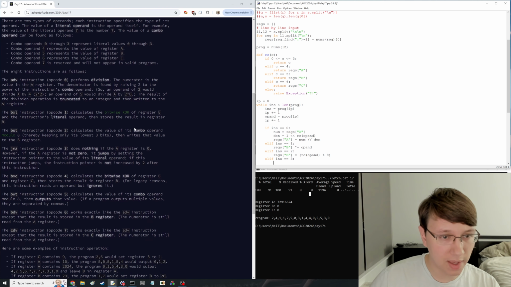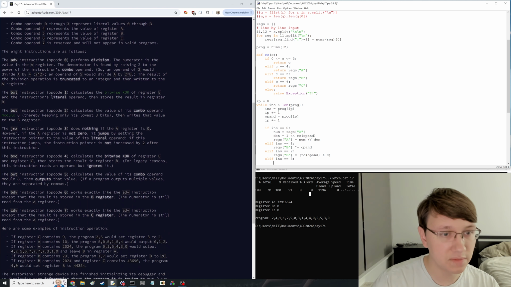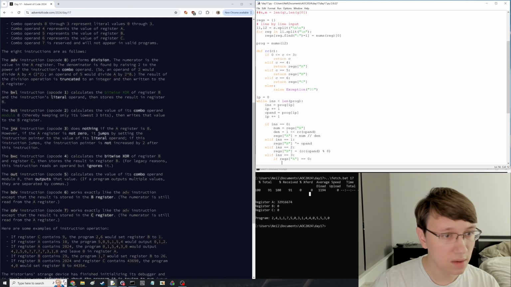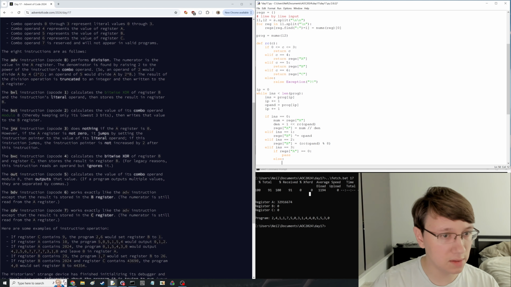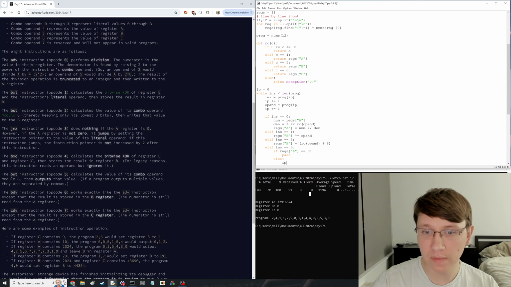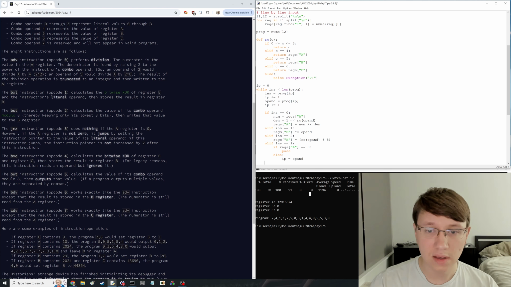Jump not 0, okay. Does nothing if the A register is 0. Else jumps by setting the instruction pointer to the value of its literal operand. Not increased by 2 after this instruction. Okay, cool. I already did the increment here, so this is just completely fine. To the value of its literal operand. Okay, that's actually just going to be this.